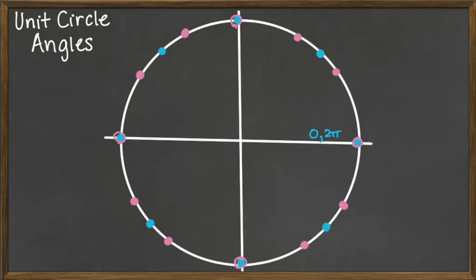So now as we are counting, we have 1 pi over 4 here to begin with, 2 pi over 4, which reduces to pi over 2, 3 pi over 4, 4 pi over 4, which reduces to pi, 5 pi over 4, 6 pi over 4, which reduces to 3 pi over 2, 7 pi over 4, and we get back to where we started at 8 pi over 4, which is 2 pi. So that takes care of the multiples of pi over 4. Notice that I only grabbed each one of the 4 that are the top, bottom, left, and right of the unit circle, as well as 1 point right in the middle of each of the 4 quadrants.